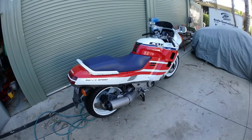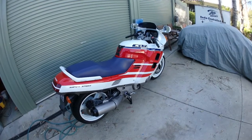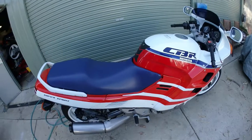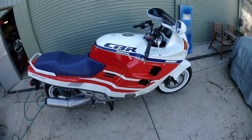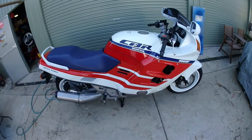I saw it when it was new, and I thought, oh, one day. And then I had a Blackbird long before I ever got one of these, which is the next series after this styling. So anyway, a little bit of history on some of the bikes.